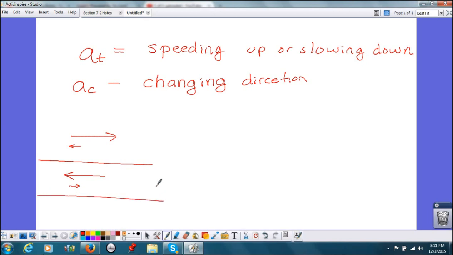Okay, so what do we notice about these two situations? Well, you always feel like you're moving in the direction opposite of acceleration. Up here, you're accelerating to the right. Over here, the acceleration's to the left. You feel like you're going backwards. Here, you feel like you're going forwards. So the direction that you feel like you're moving is always opposite the direction of acceleration.